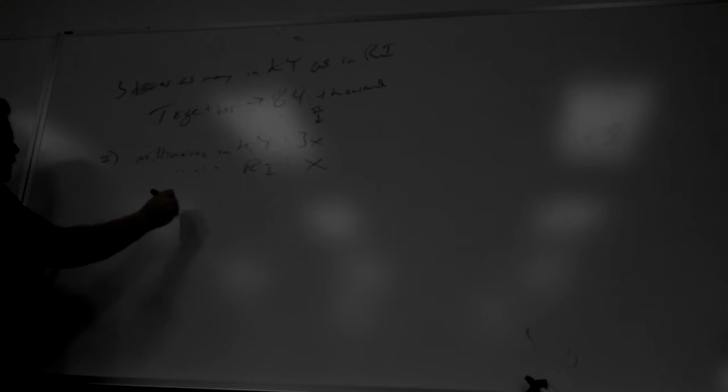Is everybody cool up to this point here? These are the English names, and this is the math names using their relationship. So one's got to be just x, or whatever letter you like, and the other one is going to build off of that. Now what's the equation I can make? 3x plus x. Yes, if I add these millionaires to those millionaires, I get 84. Good. You don't have to put the 1,000 in there if you don't want to. Your answer is just going to be in thousands. So if my answer is 2, it's 2,000, and so forth. I'm going to let you finish that out. You should be able to solve that.